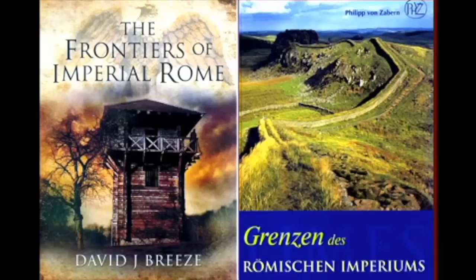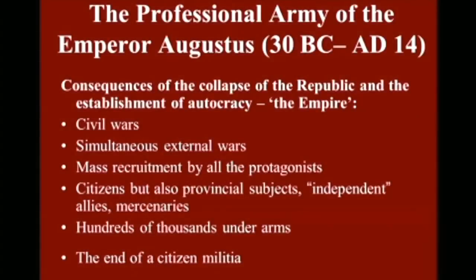I should, just before I move on, mention David Breeze there. He's at the forefront at the moment of having the frontiers of the Roman Empire everywhere declared to be a World Heritage Site by UNESCO, starting with the ones in Europe where it's relatively easy to meet the criteria, and working his way around to the Middle East, where, as you can imagine, in places like Syria, it's a bit tricky at the moment to get approval for that to be regarded as a World Heritage Site. You can't actually get access to parts of it.